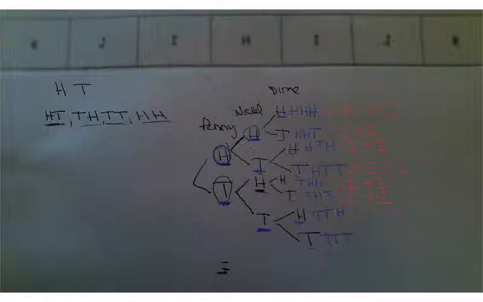Tail, tail, head is going to make our coin move left, left, right. We are on I again, player 2 wins. It's not until we get to our final outcome of tail, tail, tail that we finally see left, left, left. We land on K, and that means that player 1 would have a chance of winning.